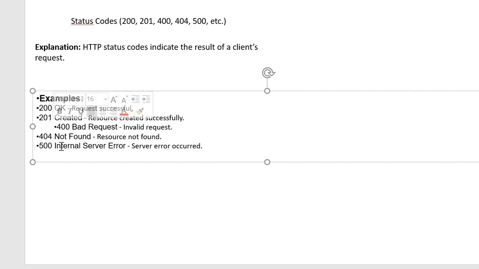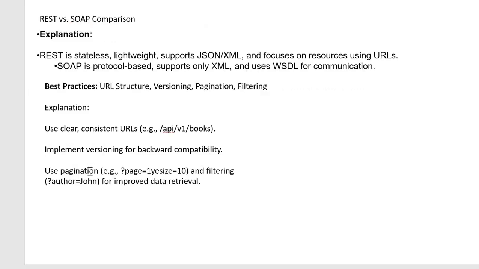And 500 is the internal server error. It means like a client error. It's not even going to the server. The error is occurring only in the client. That means internal server error.